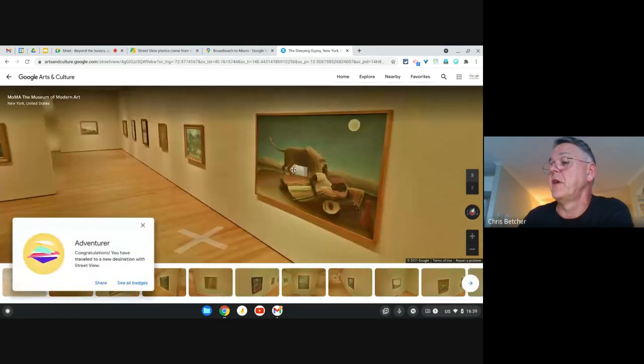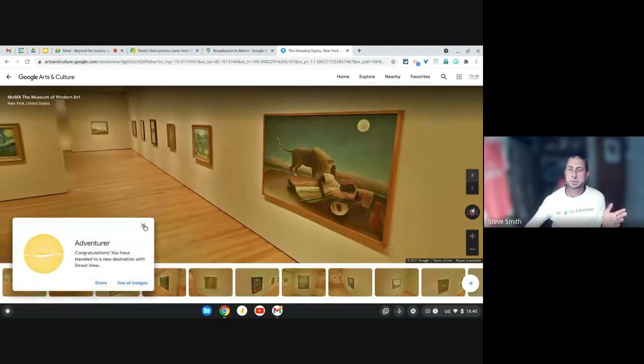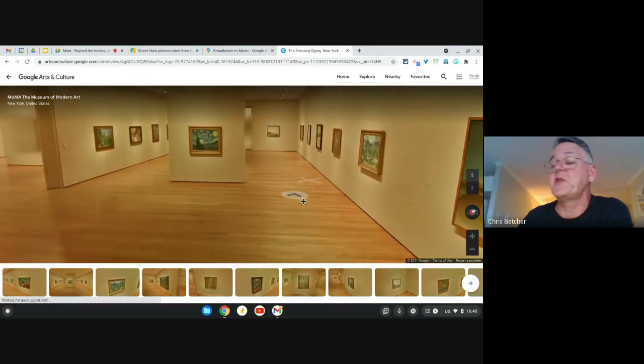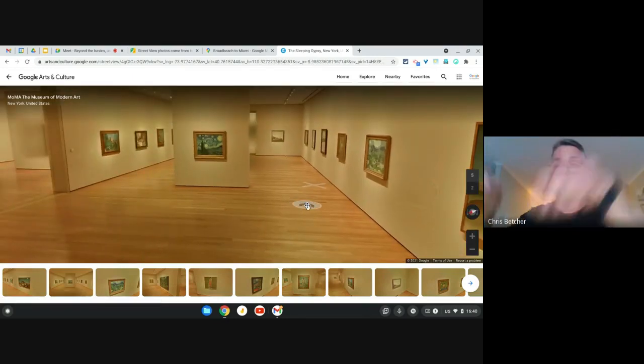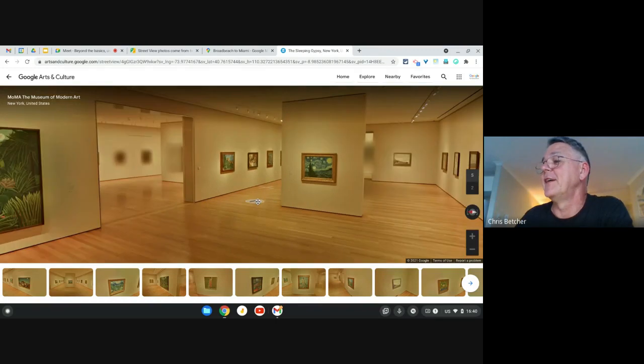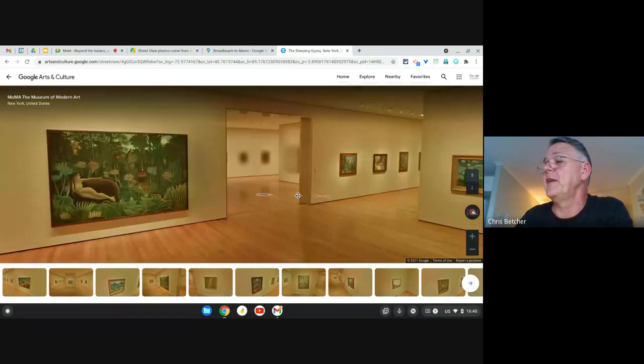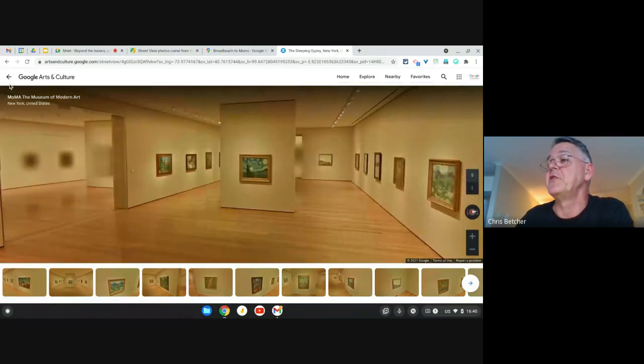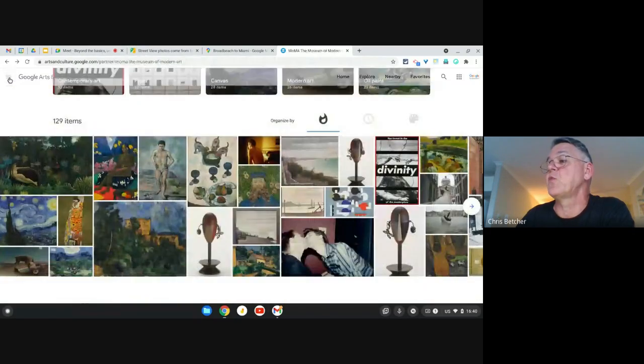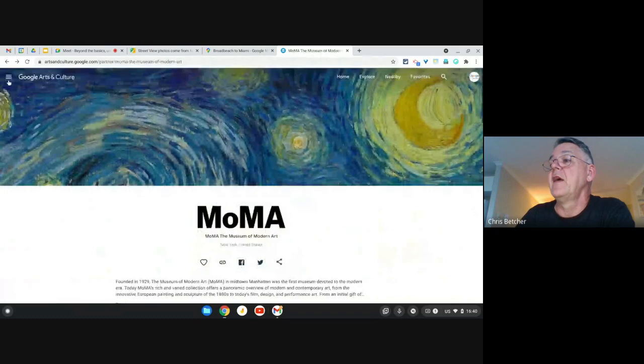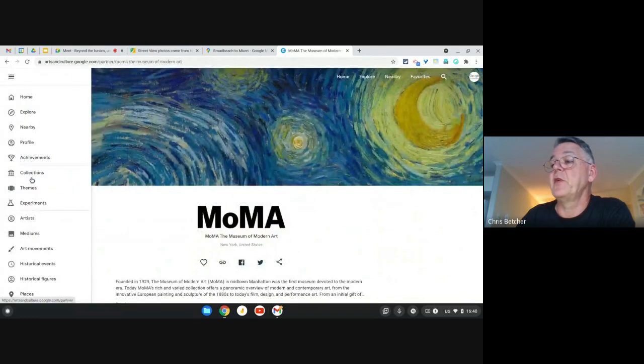Hang on. Did they drive a car through the MoMA? No, they have these little special mini trolleys with a camera on the top, so they do it a different way, but there's inside the gallery, so that's always interesting when you can do it that way. But yeah, so like you can explore paintings and collections, so that's one of the things you can do in here. Let's go back to the main page again, and so we looked at collections briefly.